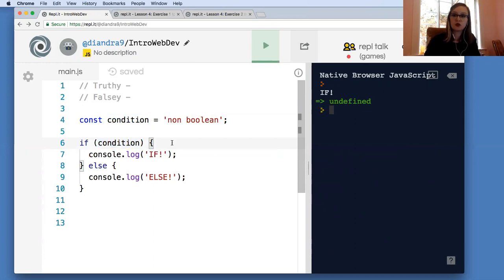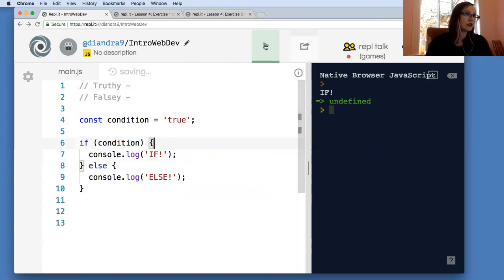So the question remains, how does it know which one to run, the if or the else, if it's not a Boolean? Well, it turns out that every single thing in JavaScript is truthy or falsy. We know that true, the Boolean, is true, and false is false. But every other possible JavaScript object you could come up with has kind of a Boolean analog. It's sort of retrofitted to become a Boolean when it's thrown in as a condition, like in an if statement.